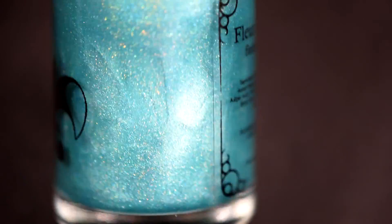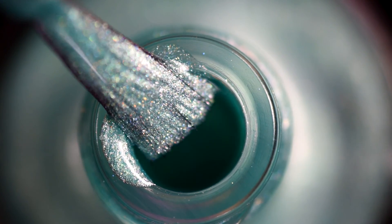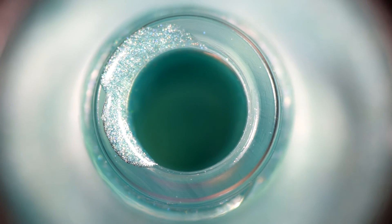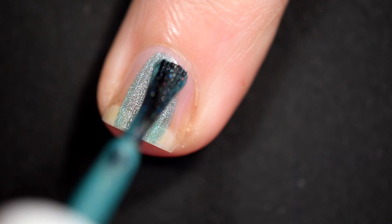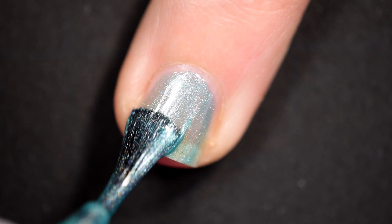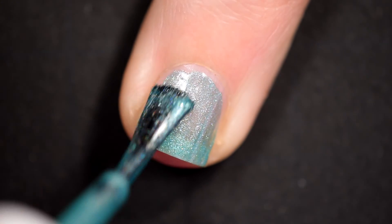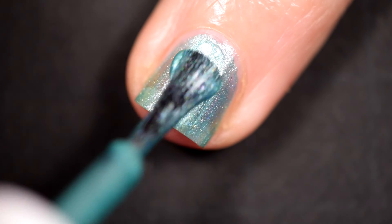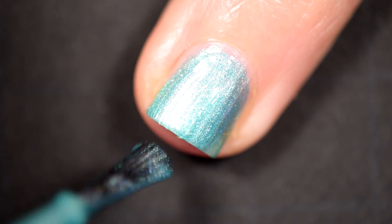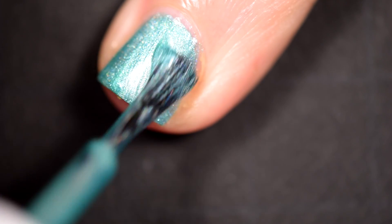Next we have Dew Drop. This is a gorgeous kind of aquamarine color — it's not really true green, but it's not a blue either. It's kind of in between, like a pastel teal, which to me is more along the aquamarine spectrum. This one almost went on in one coat even with my stained disgusting nail tips, which was really astonishing. It goes on and looks really great, then when it dried it was a little sheer — which isn't a problem. I'm fine with two or three coats; it's if it takes six coats that I'm done, because we're not going to Polish Mountain. Two coats — gorgeous.